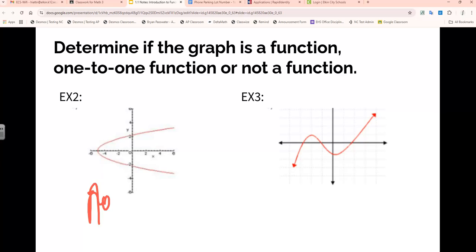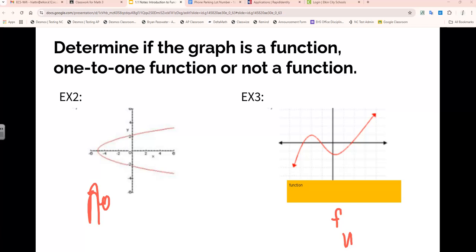So if it is a function, we could already go ahead and write down function if our pens worked properly. I cannot even write. It will let me type if I do this. Alright, so it is a function. It's not very big. Will it let me change my font size? Probably not. Okay. I'm going to try to get this fixed for tomorrow, guys. Sorry about this. It is definitely a function.